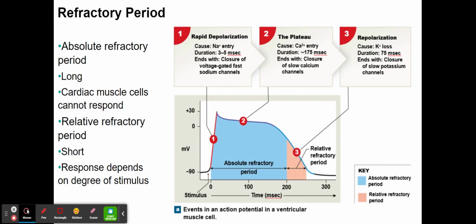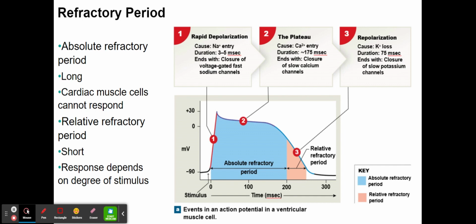The action potential begins when the membrane of the ventricular muscle cell reaches threshold, usually about minus 70 to minus 75 millivolts. Threshold is normally reached in a portion of the membrane next to an intercalated disc. The typical stimulus is the excitation of an adjacent muscle cell. Once threshold has been reached, the action potential proceeds in three basic steps.